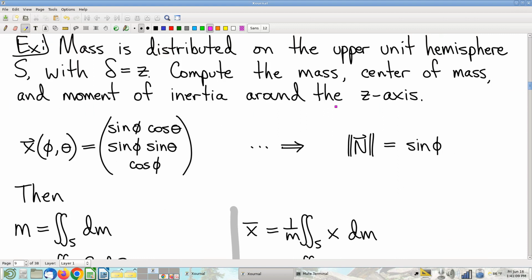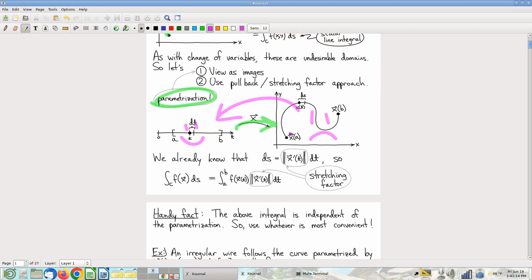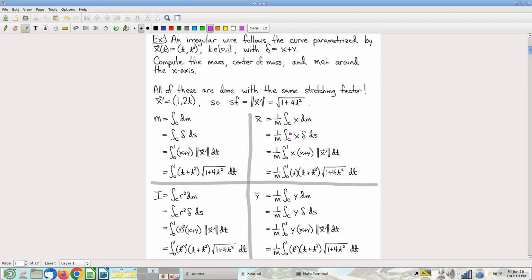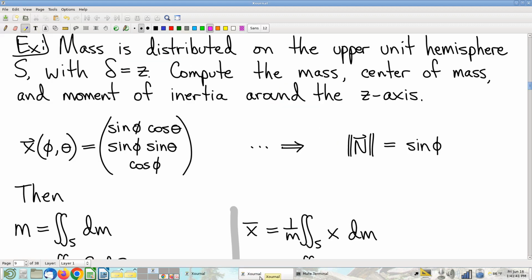Okay. All right, so now let's do one. I'm going to pull a move similar to what we did again with line integrals. Remember the first thing I did was I did kind of four parallel examples, right? Because in all of these examples we're using the same wire, parameterized by the same parameterization, which therefore had the same velocity and therefore the same stretching factor. So a tremendous amount of the computation in all four of these examples was the same stuff over and over again. So likewise here, I'm going to consider an upper unit hemisphere as my surface.